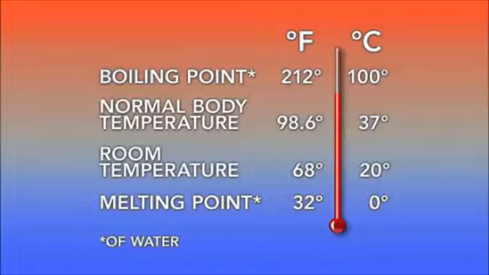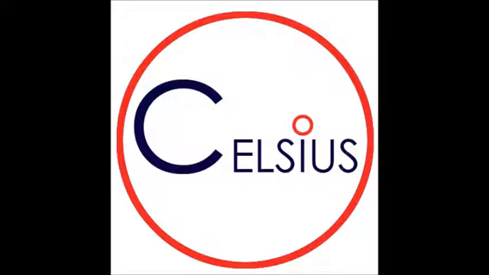For some, one of the factors that makes the Celsius scale seem easier to use is that most of the common temperature reference points are simpler and easier to remember when converted to Celsius. The United States is the only major industrialized country in the world that does not use the Celsius scale as its official system of measurement.